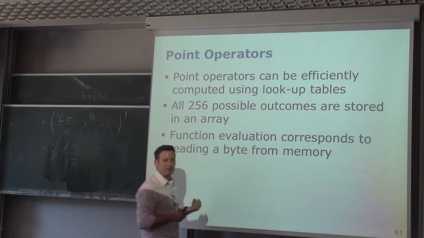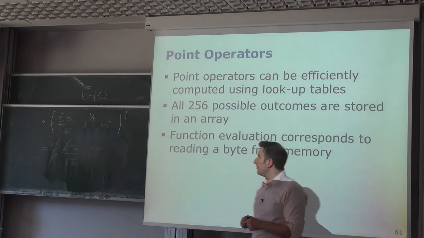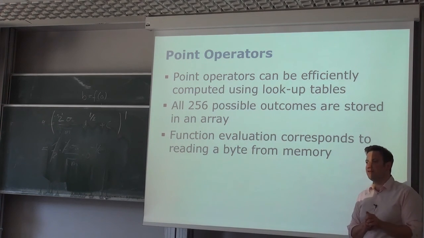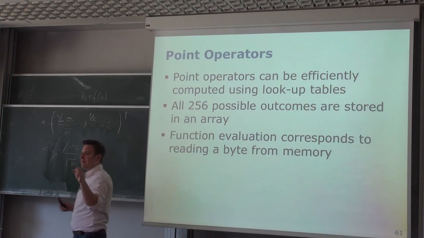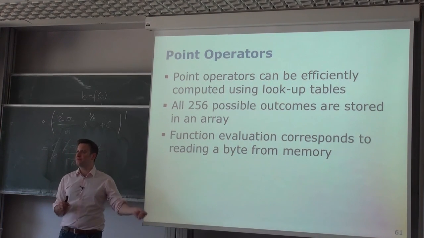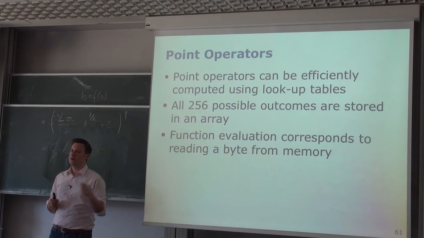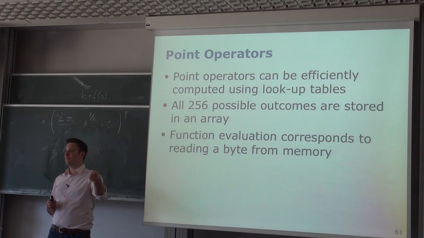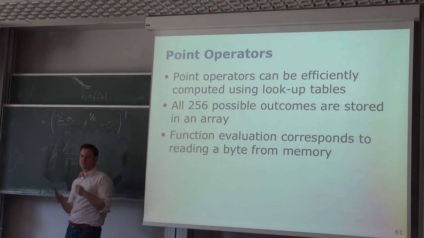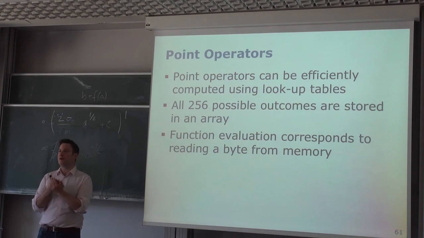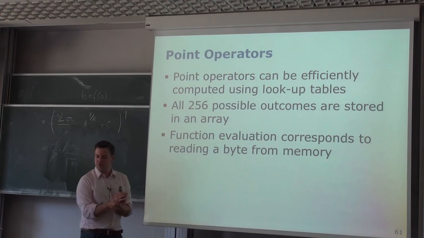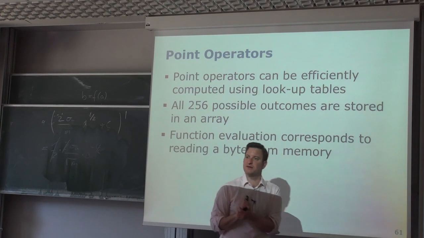Not everything can be expressed through those point operators, but one of the advantages is that they can be very, very efficiently implemented. Because what I basically need is a mapping from all the intensity values, which range from 0 to 255, and say an intensity value of 0 is mapped to 0. An intensity value of 1, for example, is mapped to 2. A value of 2 is mapped to 4. So I just need to compute one single simple lookup table, and then I can use this lookup table to transform one image into another image. This is something I can do very, very efficiently.